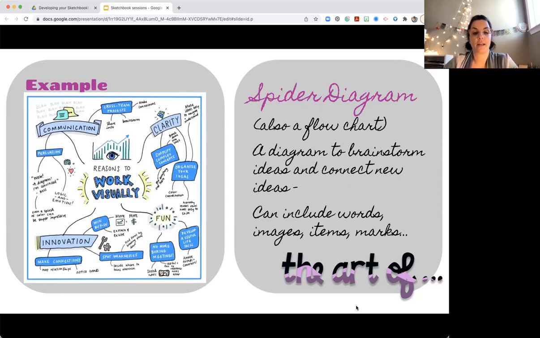The third one is creating a spider diagram or a flow chart. So starting with an idea in the center, say, I really want to make work about neighborhoods. And then off of that, bursting out with ideas. So diagramming your ideas. And then in that diagram, which isn't so different from sketchnoting, you could add images, you could block out parts of this diagram as more important than others, or to draw your attention.